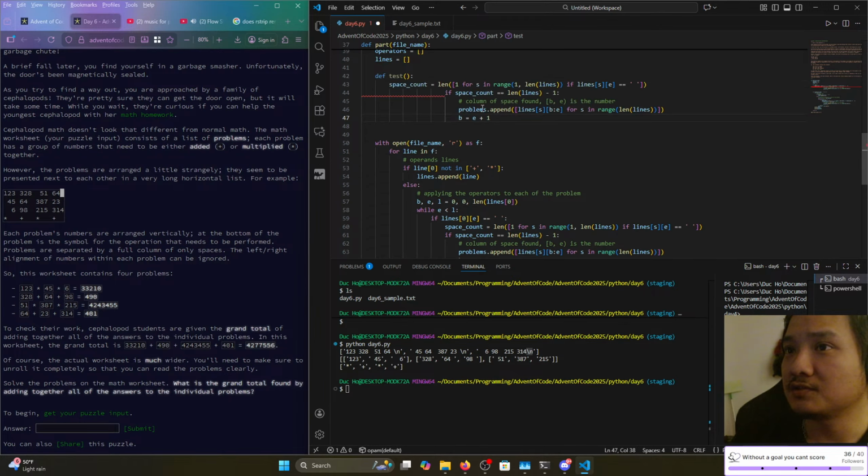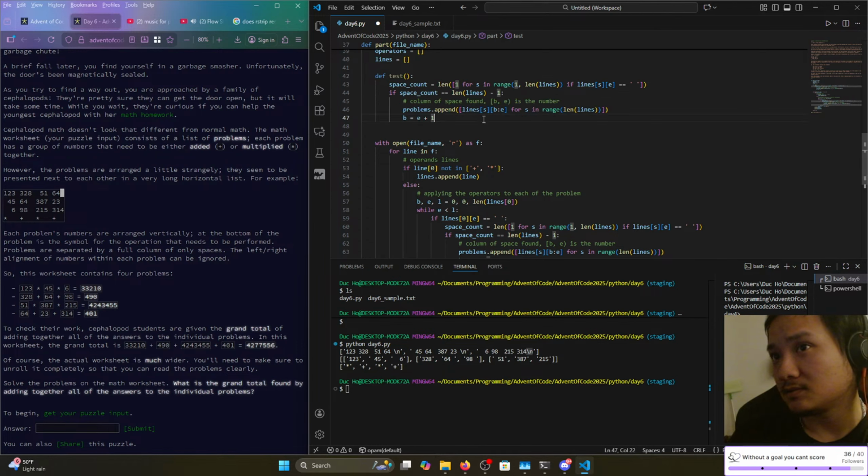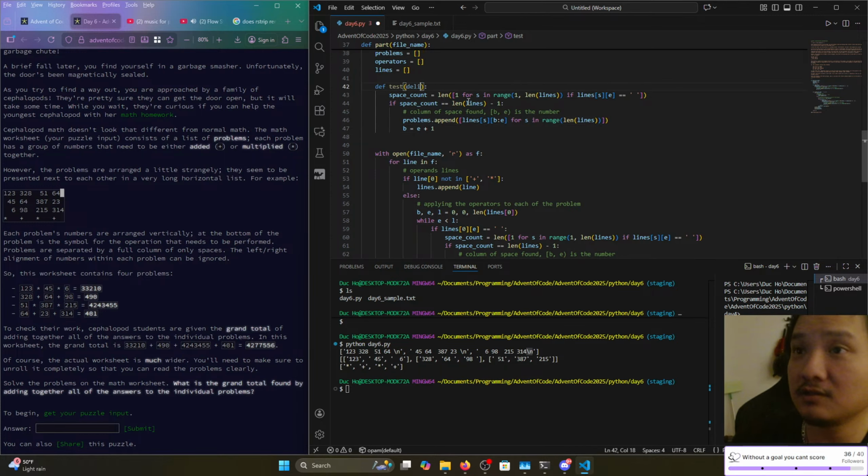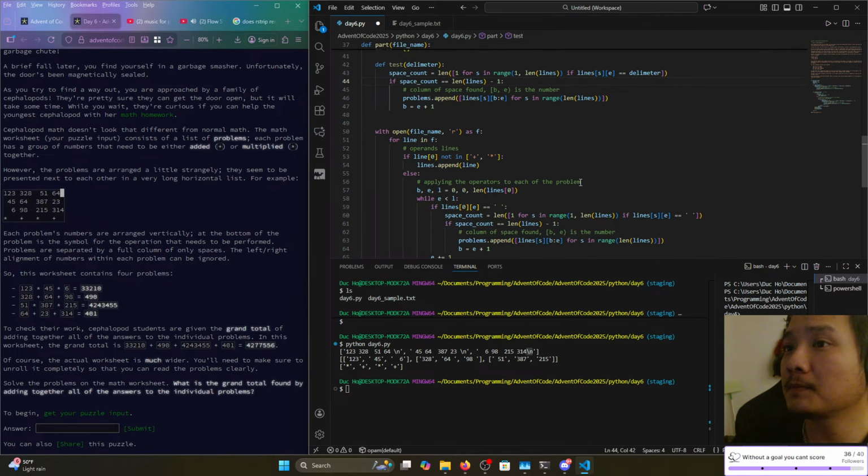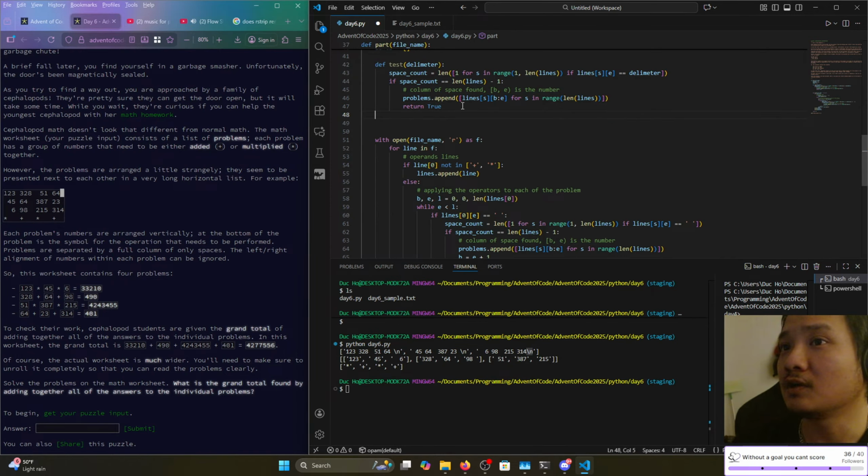So we want to match the delimiter here and do this. So if this is true, then we return true, otherwise return false, right?